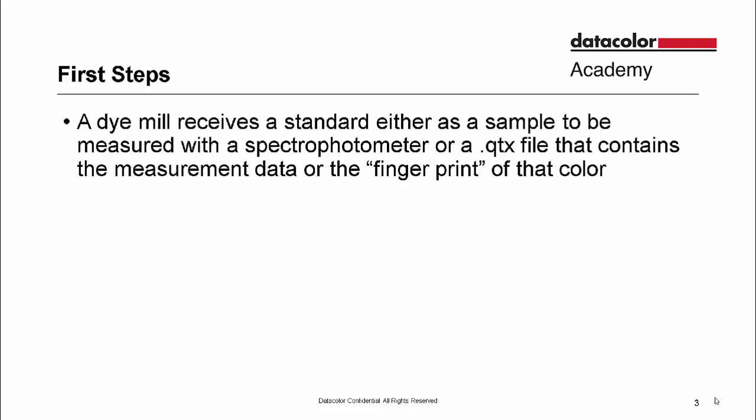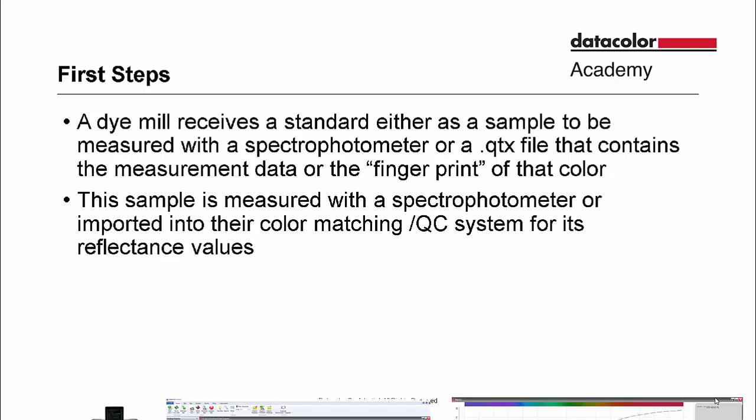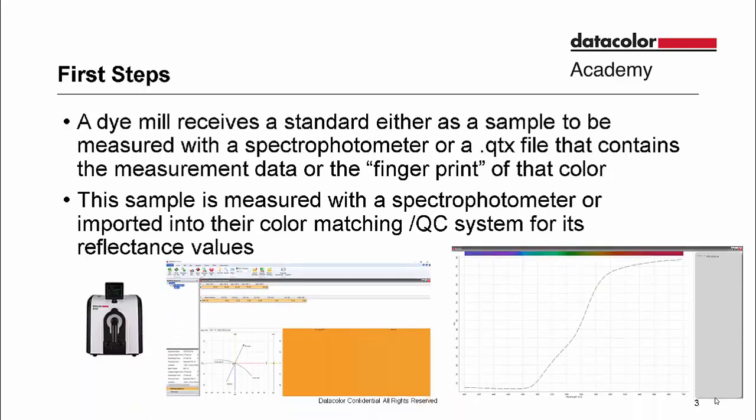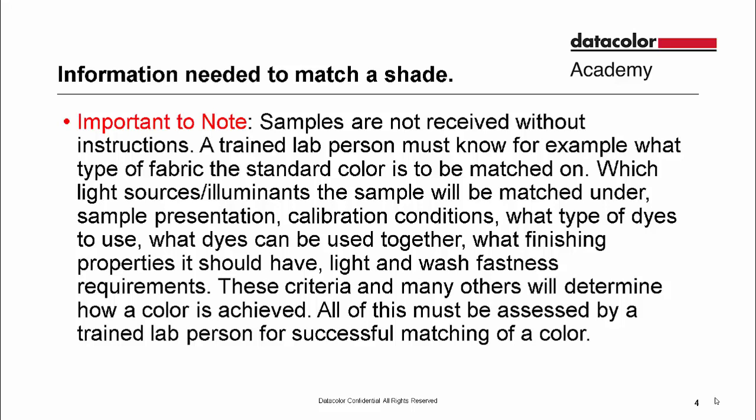A dye mill receives a standard either as a sample to be measured with a spectrophotometer or a QTX file that contains the measurement data or fingerprint of that color. This sample is measured with a spectrophotometer or imported into the color matching or QC for its reflectance values. Important to note, samples are not received without instructions.